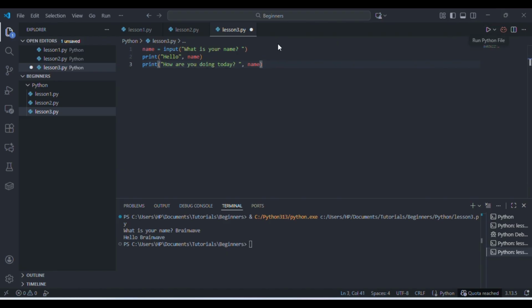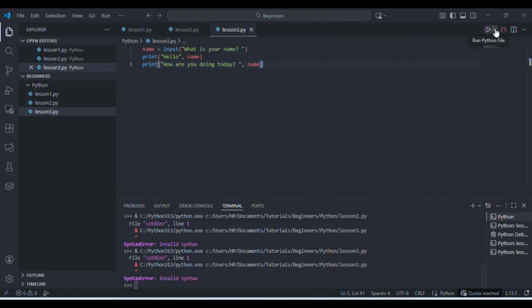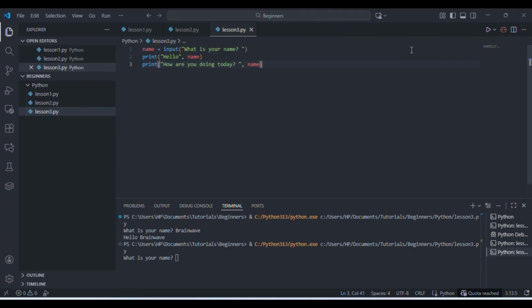If I run this again, let me enter my name, brainwave, enter. You can see, hello brainwave, how are you doing today, brainwave? That's a nice output.